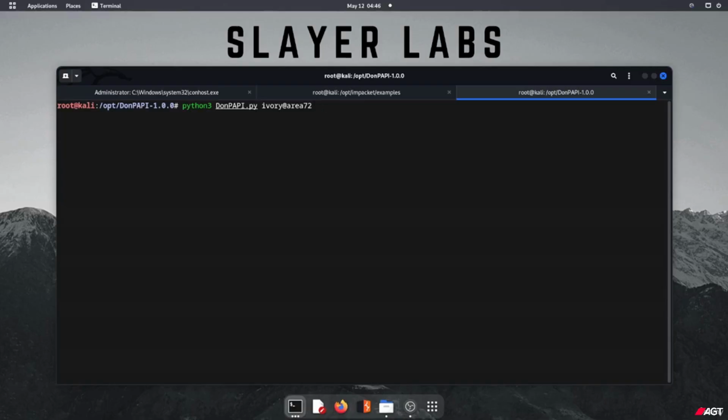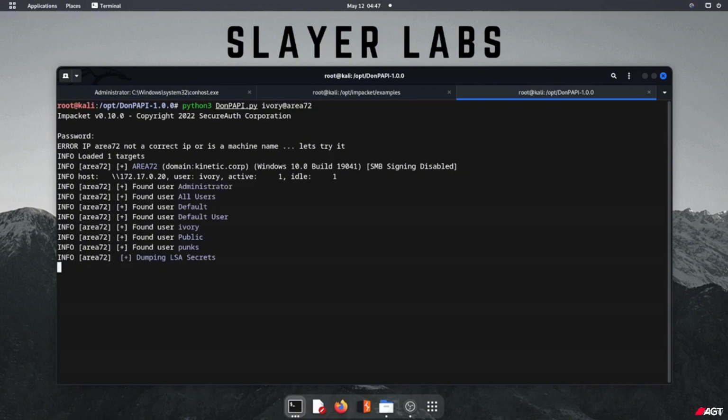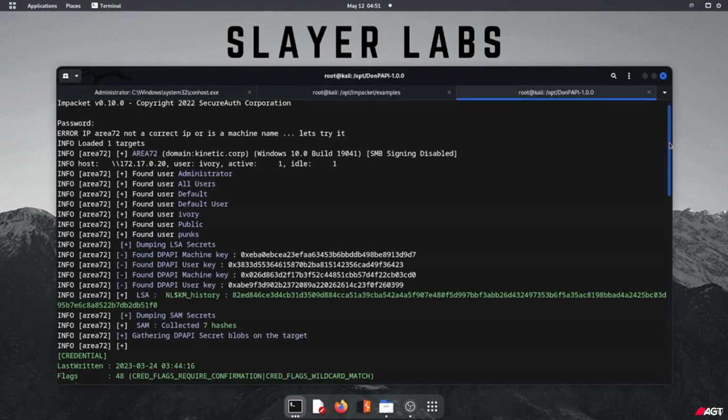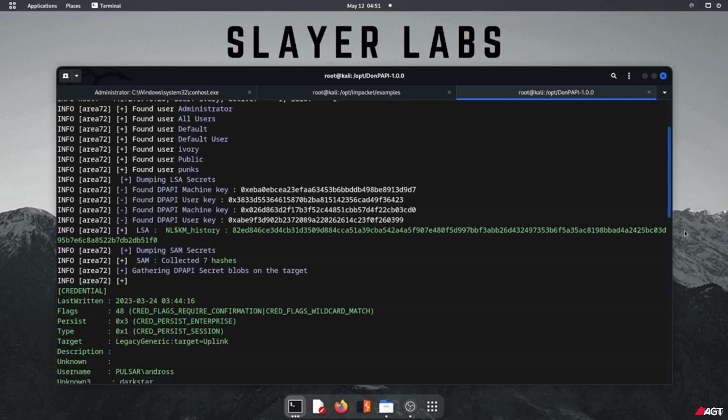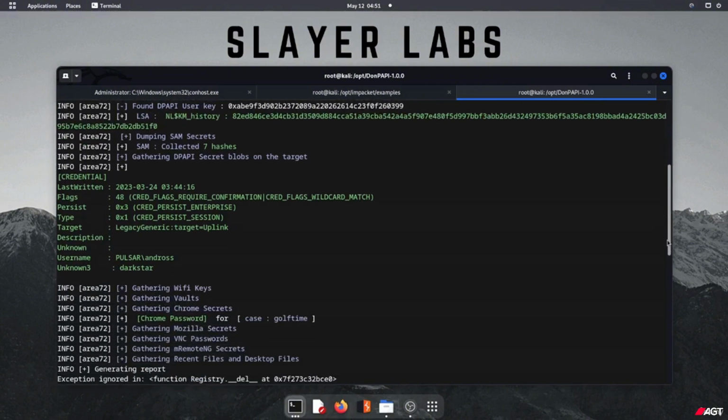But you will need privilege level access, such as domain admin, to retrieve this key. One of the easiest methods to abuse DPAPI is the tool DonPAPI. This can be run remotely from Kali and automates pretty much everything, collecting and decrypting any DPAPI protected files it can. For a default run, just provide the username at target along with the valid password. You can also provide the hash, but it can be a little finicky, so in this example, just using the password. Here, Ivory is a local user who has local admin privileges, and when it's complete, we can see the saved generic credentials of Andros, along with the full Chrome credentials.